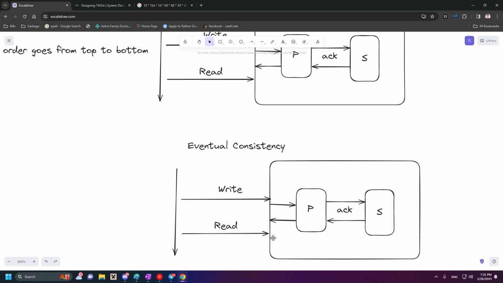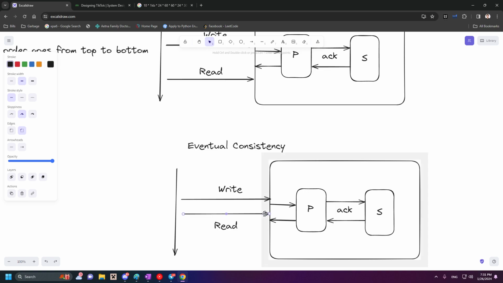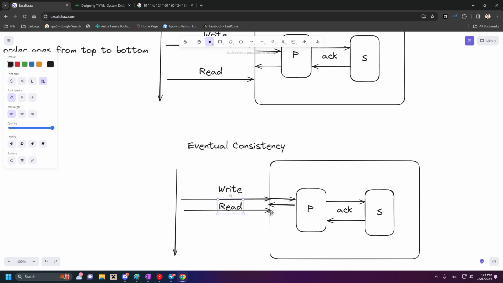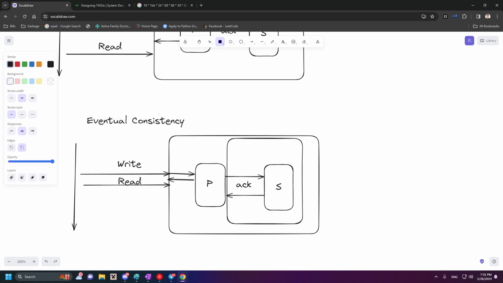The whole thing we need to see is that instead of waiting until the replication is complete, we can serve the writes as soon as the primary database is done. As soon as the write happens, we will immediately return and say that we're done with the write request, and we will immediately start serving the read traffic. And the replication is all going to be an async flow.